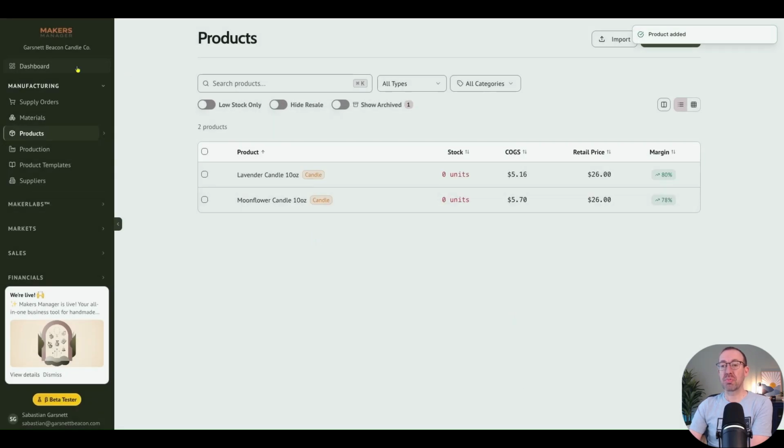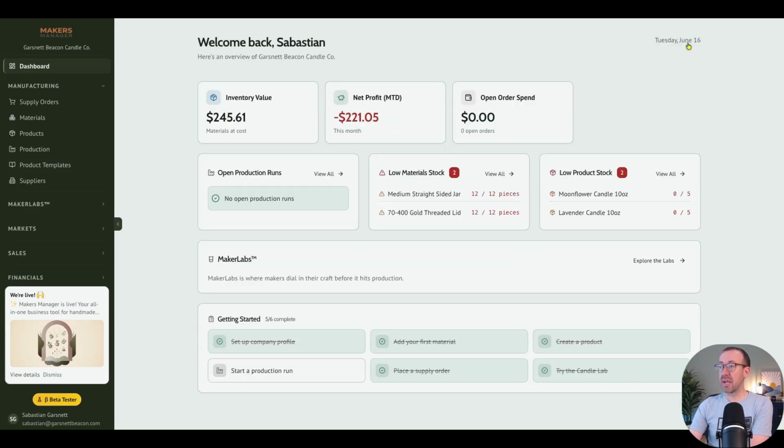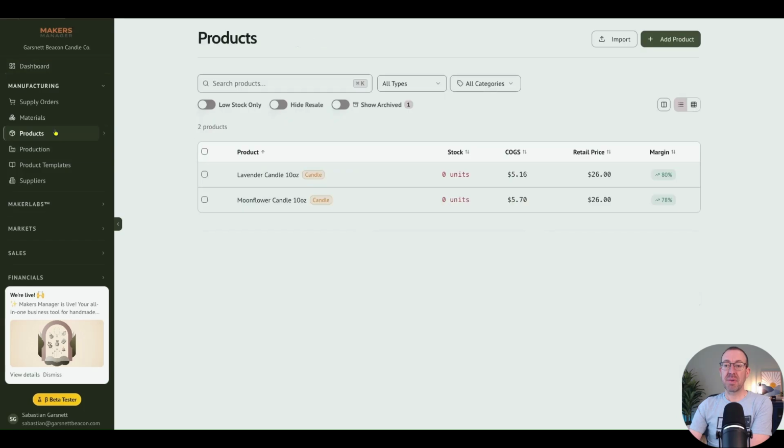We now have 2 products in here. We now have 2 products that are on my low stock alert. We also have this alert up top here for our materials that we need to order. I can just exit out of that. And we can always go back to this, and we can even show here low stock alerts. And if one of these was, say, a wax melt, I could also go in here and select categories and change that way. And hide resell. If we did have our matches or wick trimmers or anything like that, and you want to filter those out, you could do that here.